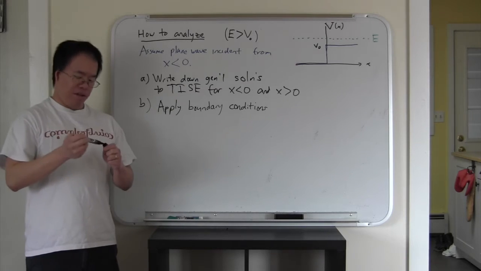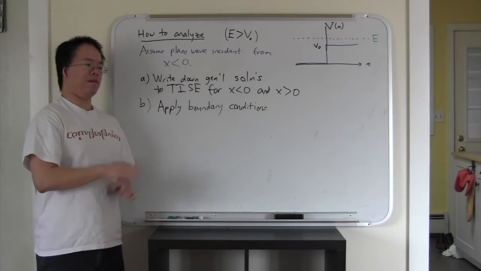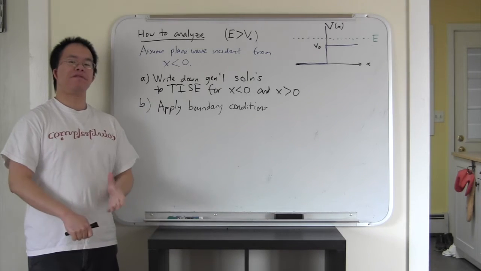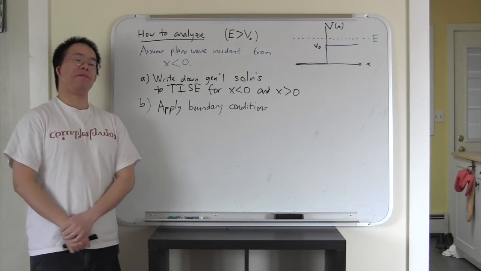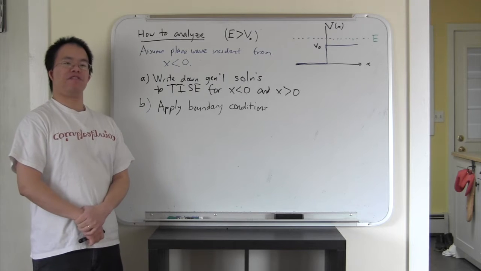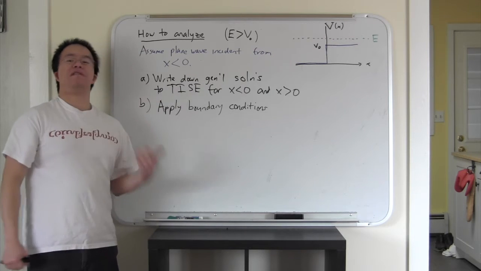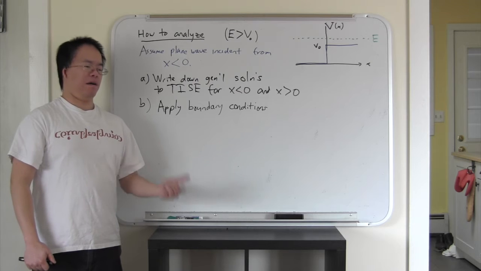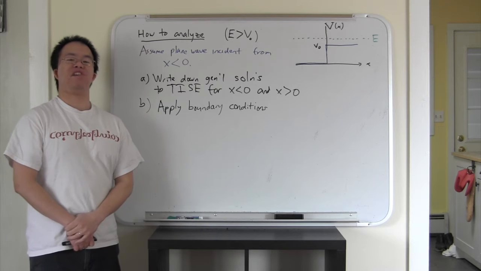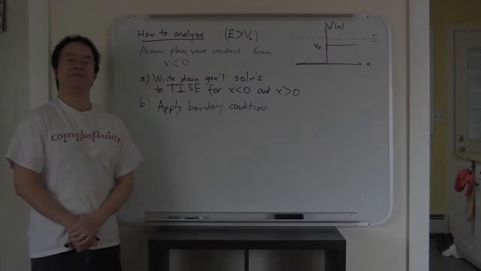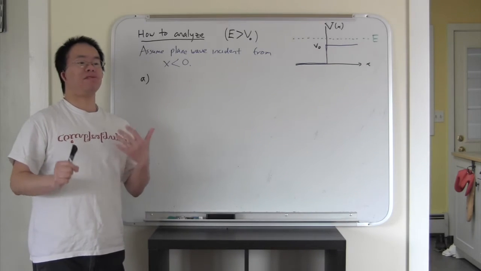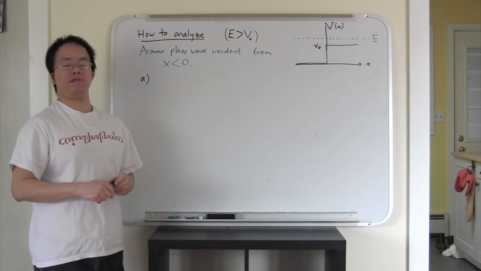So that's as far as I'll go in the general, in the main video. Going further involves a little bit of subtlety in terms of thinking about a probability current that I'll save for a bonus video, but I want to do enough of this to give you a flavor of how this goes, even though after this we'll jump ahead to the result. Like I said, the first step is to try to write down general solutions to the time-independent Schrödinger equation.